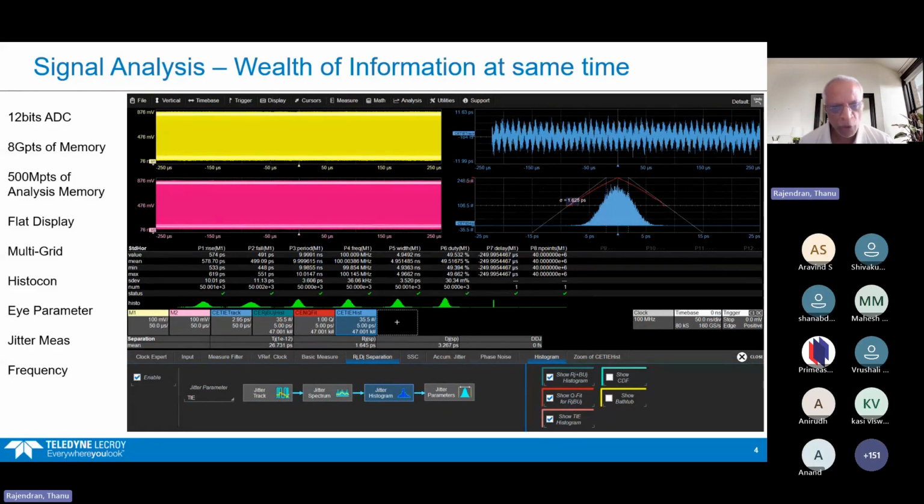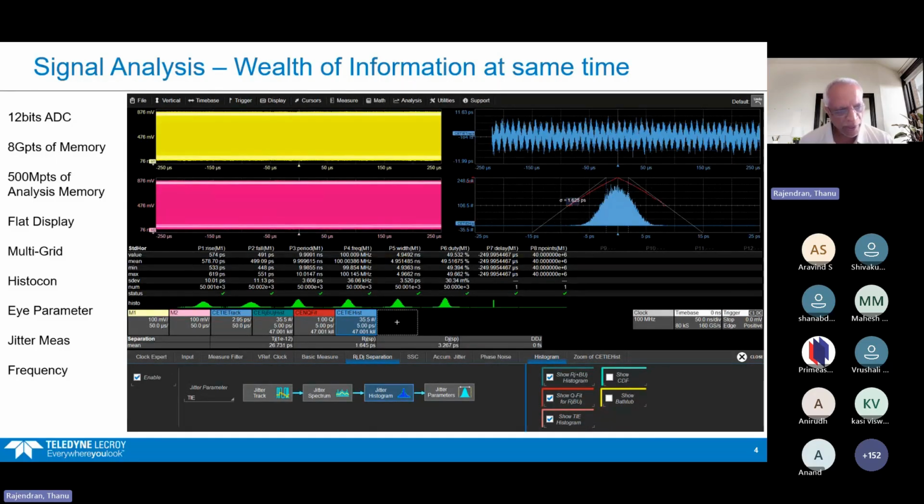The more it is Gaussian, or what we call a normal distribution, the more you know that the signal you're measuring is natural in some way, and you will be able to make any correction that is required. But if there are any abnormalities and the shape of the histogram is different, it could be non-linear, it could be bimodal, or it could be of any other shape, then you know that you are in trouble. So the histogram is one of the primary displays that we always request customers to look at, because it is the fundamental distribution that you get for all the parameters that you are trying to measure.